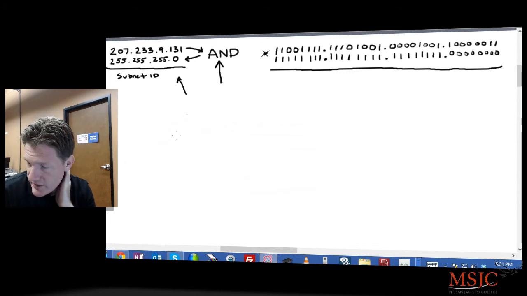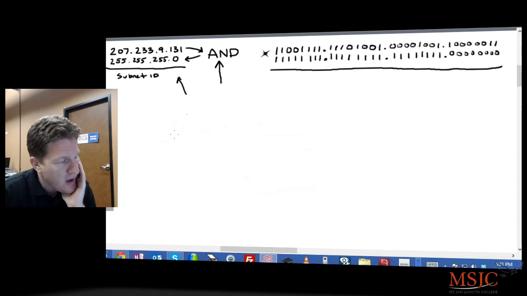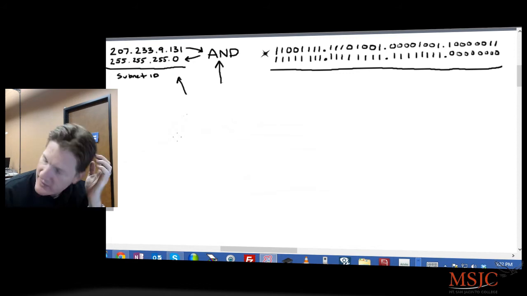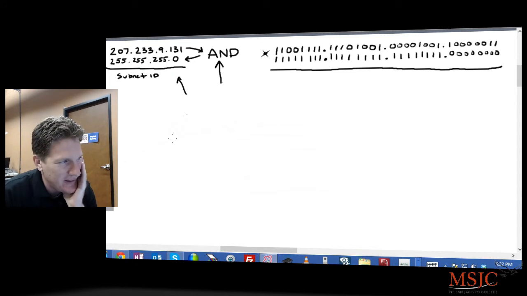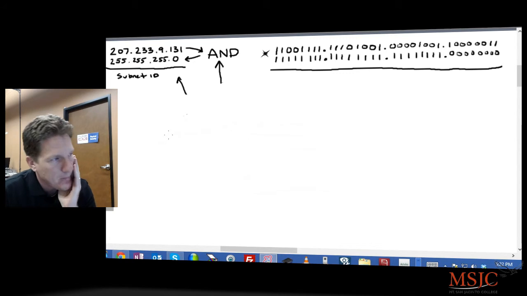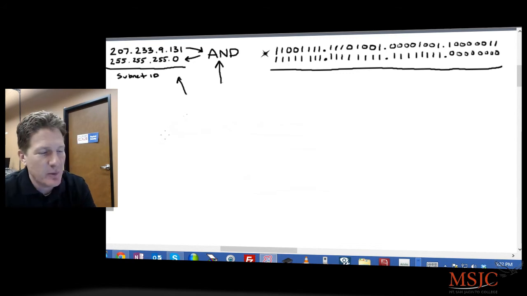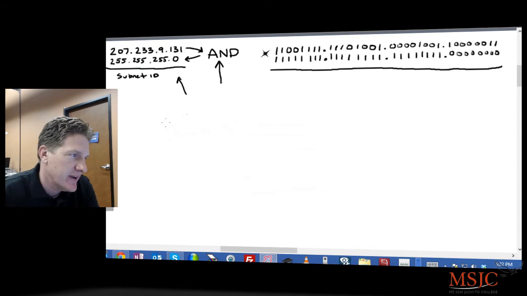Now, I learned logical ANDing the hard way. I took a logic course from a Jesuit priest who refused to speak English most of the time, and he spoke Latin. And he believed that everything in the entire universe could be converted to a logical syllogism. And so he used ANDing all the time. But he used it in a little bit different theorem, but it's always helped me to understand it, right?